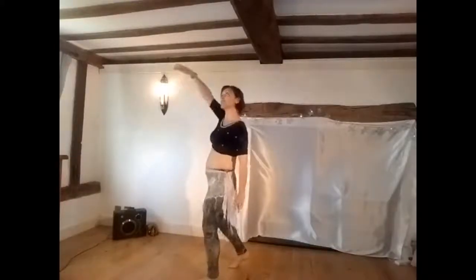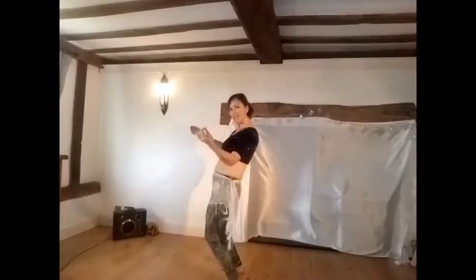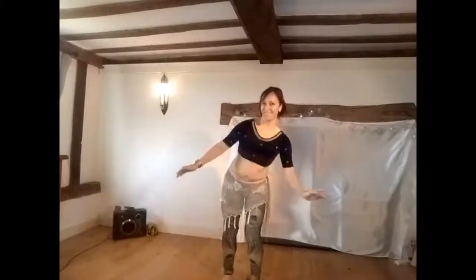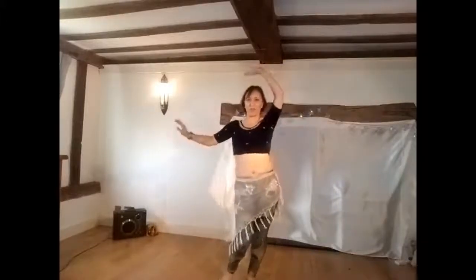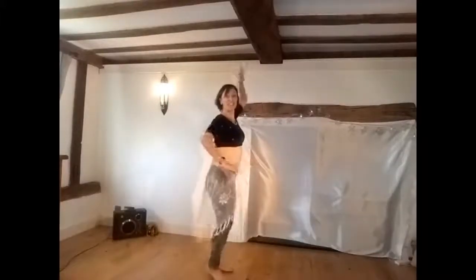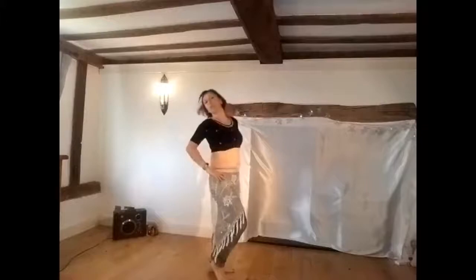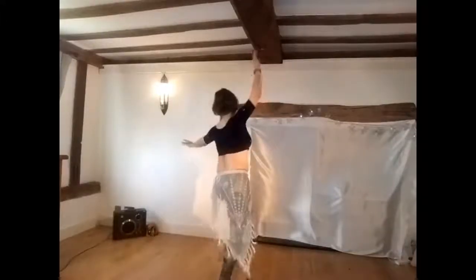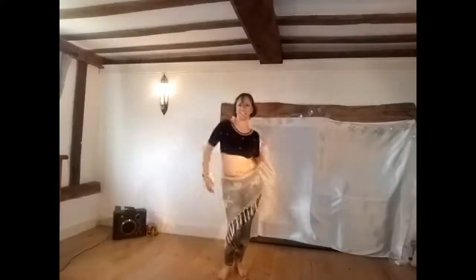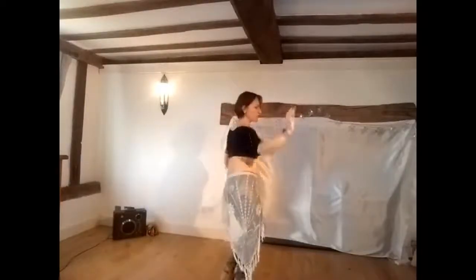Remember, keep that leg still shimmying as the arm comes up. And then do your little shimmy steps front. And ready to start pushing that hip. Ready to sit, sit, tuck. Chest goes up, head roll, other way, boom, hips dipping. Have some fun, wave your arms around, do whatever feels good.